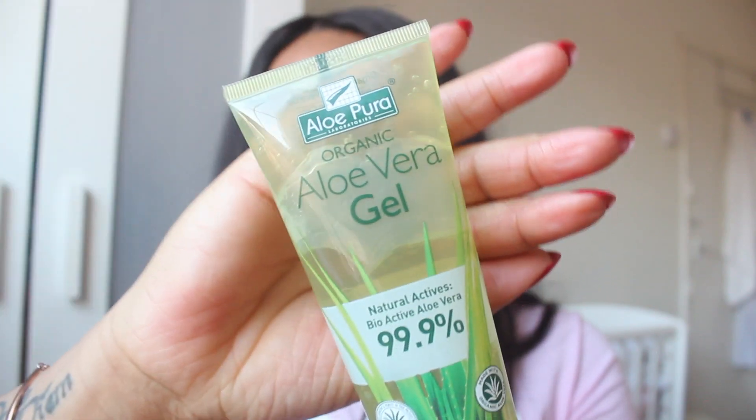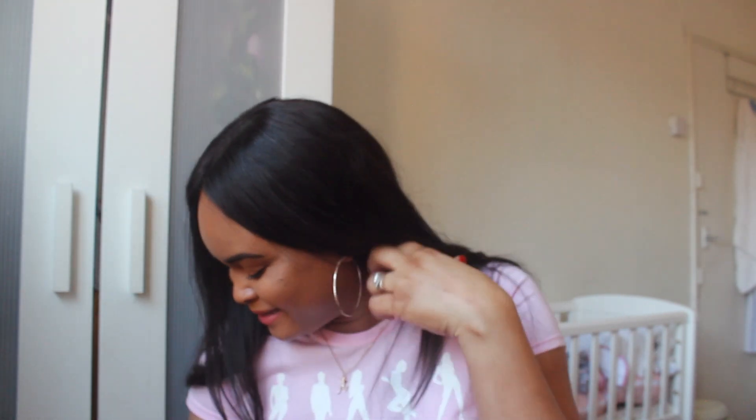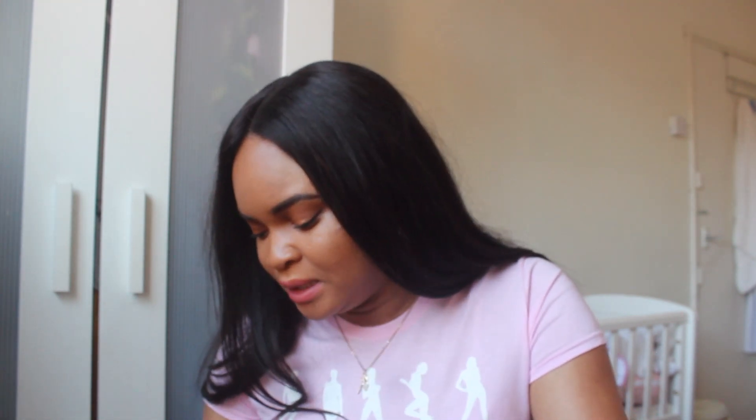I got this yesterday from the hair shop — it's an aloe vera gel. I've heard a lot of good things about aloe vera in terms of scarring. I have leftover scarring from the breakouts during pregnancy on my jawline. They're not horrible, but I need them to go. Hopefully it works. Skin care is one of the things you actually have to invest in, but I just try to get things that have multiple uses and could be cost effective. To be honest, the less things you do to your face, the better for your skin. Slapping on a bunch of products is not really a good idea because your skin can get overwhelmed.